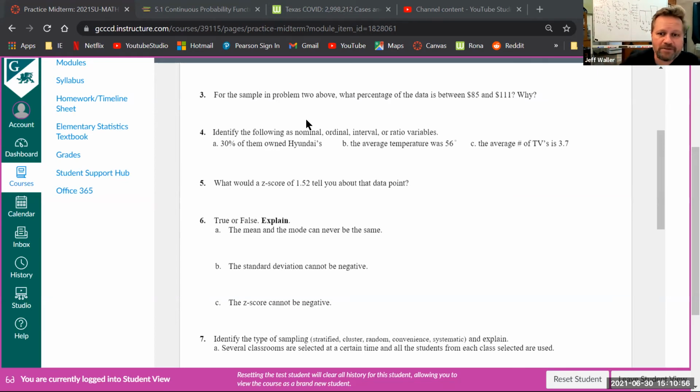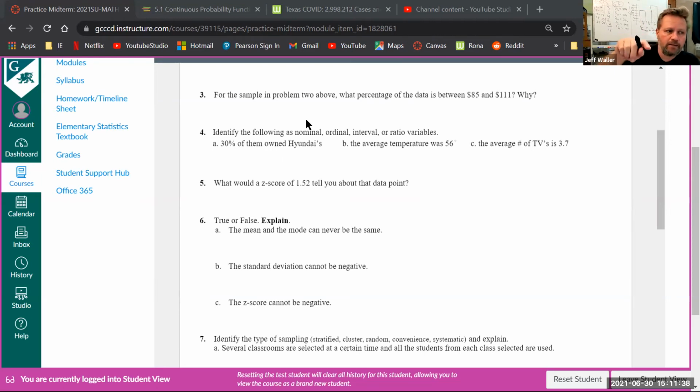And what are those? Are they categories? Do they have to be in a certain order to make sense? No. If there was a list and you put a check next to your car, and it said, do you have a BMW? Do you have a Ford? Do you have a Chevy? Would you say, wait a minute, Chevy should be first? Does it have to be in a certain order? No, it does not have to be in a certain order to make sense. So part A is totally nominal. It's just names of cars.